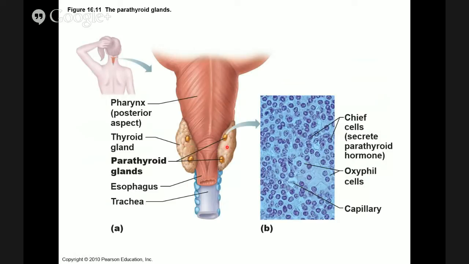Looking at the parathyroid glands, if you flip the body over and look at it from the posterior aspect, this is the pharynx. So this is like the throat, the back of the throat, involved in swallowing. Here's the esophagus, where the food goes down. You can see the trachea is anterior to that. There's 4 little spots here. 1, 2, 3, 4 spots. These are the parathyroid glands.